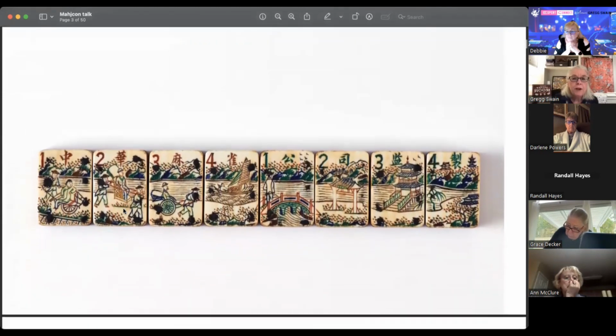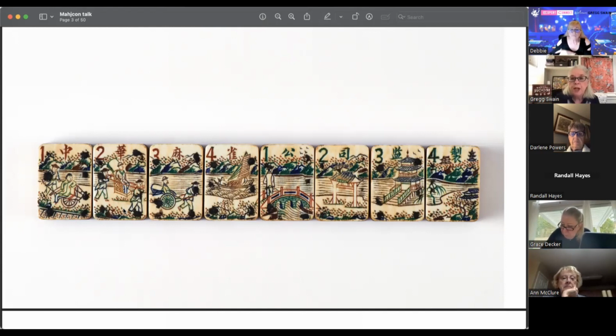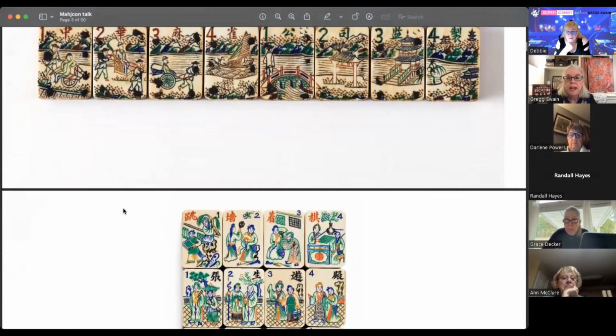But right here is one of the tile sets from Mahjong Sales Company. And they were really the first foreign company to go to China and make sets that they were doing for export. And so you can see here that this is a celebration of what everybody thought about China. It's different modes of transportation and it's different types of architecture. So this was armchair tourism way back in the 20s, which is when this was going on.